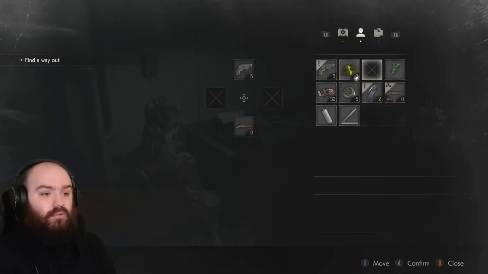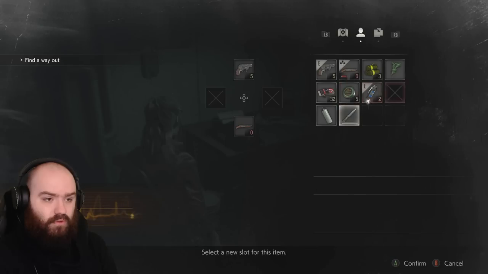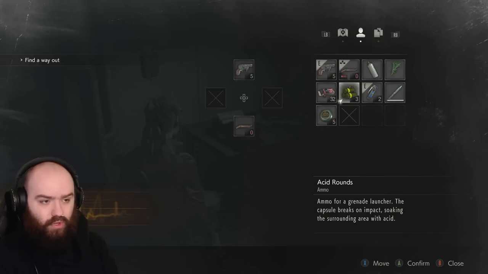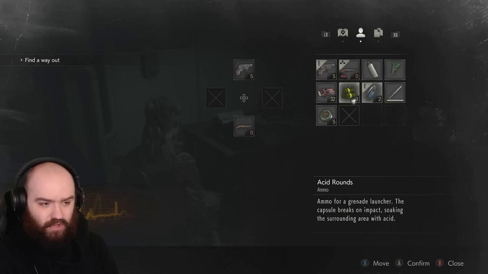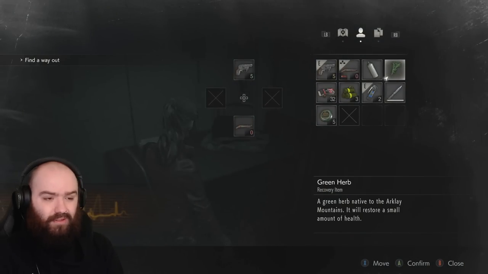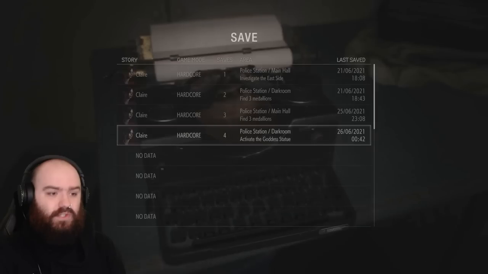You get three. That's awesome. Okay, so we got three acid rounds. That's great. Knife can go there. Just trying to organize this inventory. Gun, ammo, healing items, defensive items, extra stuff. We're in caution, so I will... Oh, it's tough. We'll save the game first.